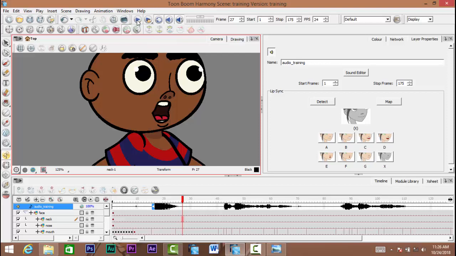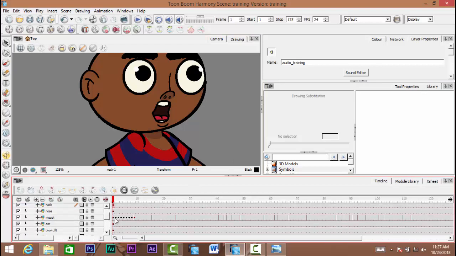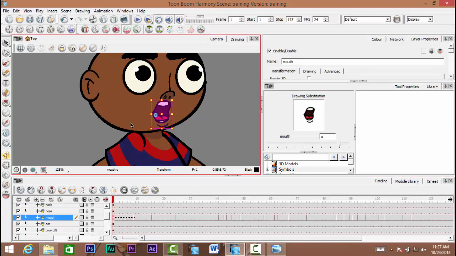Okay, so let us loop it and see. Affable tools. Welcome to Folktale Animations. Now we can do this manually, especially the relaxed. I can see that the relaxed is not looking that good. So we can go to our cell library. Remember our drawing substitutions we talked about before. You go to your library, you click on that, you go to that mouth layer, click on the first one. You can see that this first mouth shape is the relaxed shape because it's not talking yet.